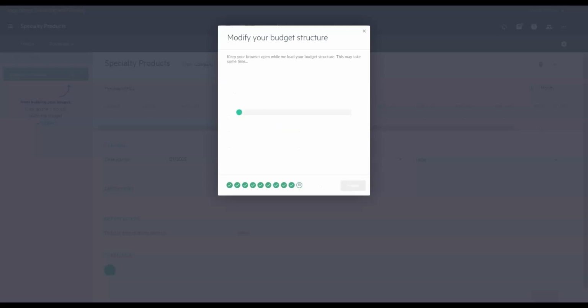So we can go ahead and click next, and what that's going to do is log into Sage Intacct, be able to create that budget structure that we determined through the wizard, load that data into the tool, so when this is finished, we have a fully functional budget in the budget structure that we want, as well as the data with global adjustments made.